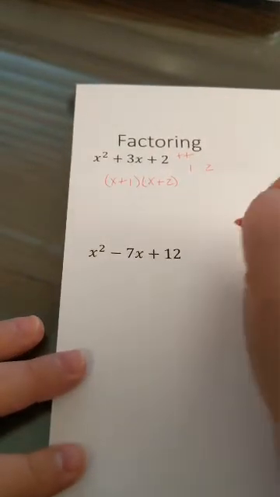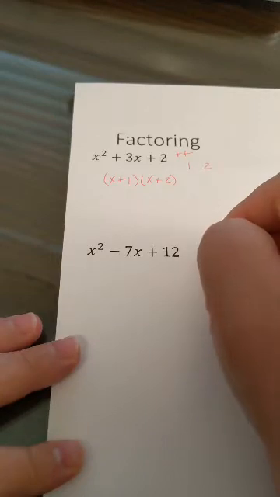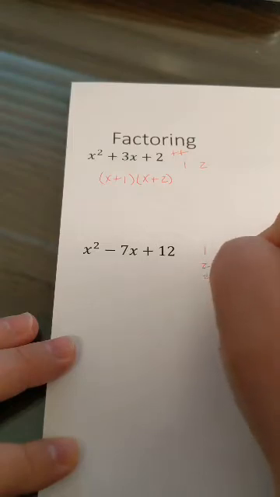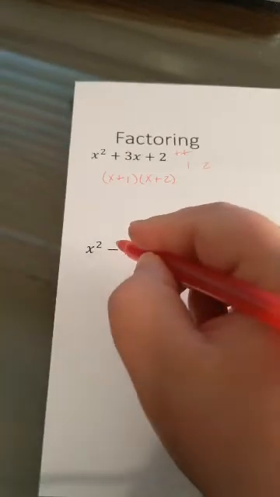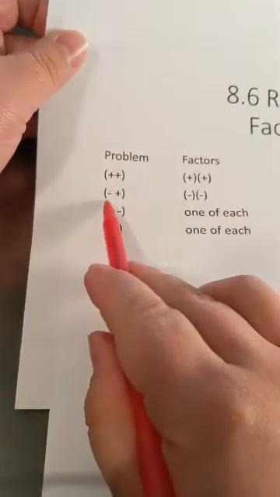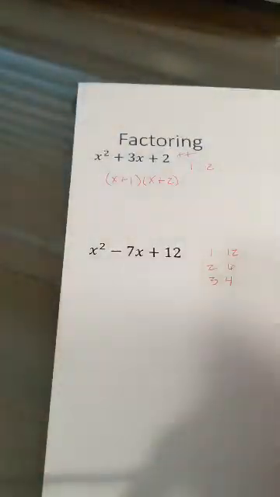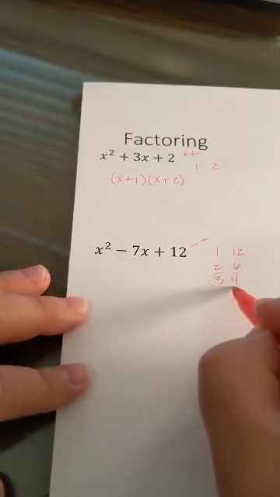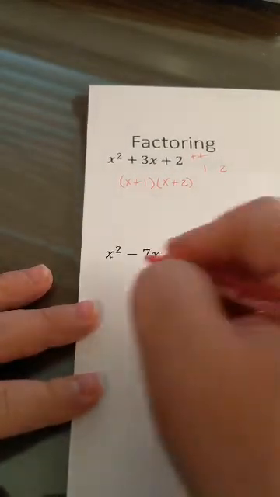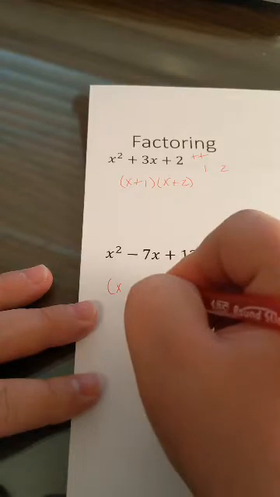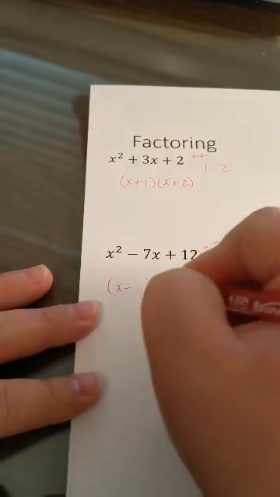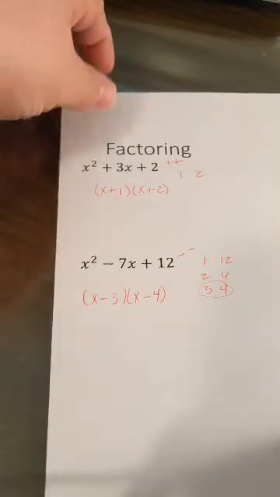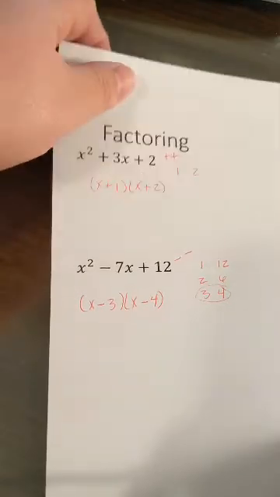We'll try this one. So we need to do factors of 12. So 1 and 12, 2 and 6, 3 and 4. And this one is looking here, it's a negative positive. So both of our answers are negative. So we're looking for something that adds to 7 because they're both going to be the same sign. So then we have x and x minus 3 and 4. Hopefully that makes sense. I'm going to skip to the next page to help in the length.